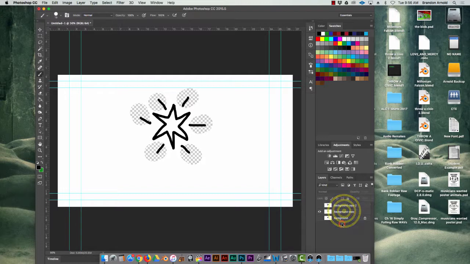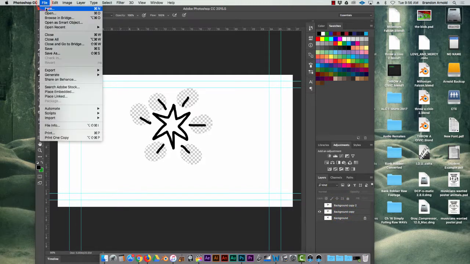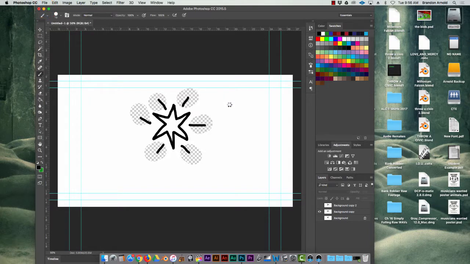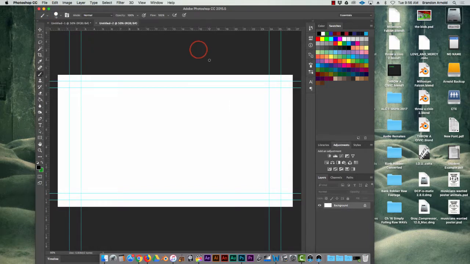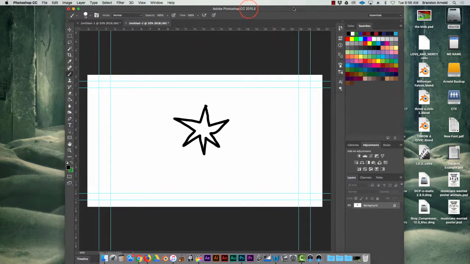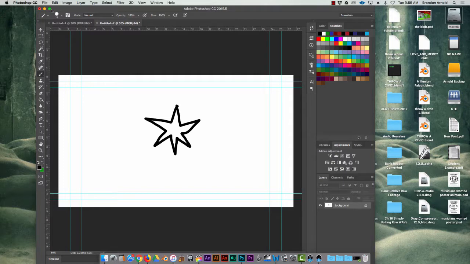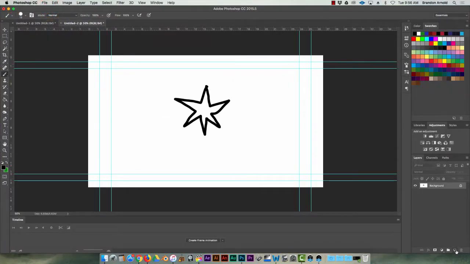Instead, I'm just going to make a new one here. If you prefer to draw each one, I think it tends to look a little bit better if you do it this way. Let's make this bigger. Okay, then I'm going to make a new layer. And then I'm going to try and draw the same thing. Wait, let's put those on here. Okay, I'm going to try and draw the same thing on the new layer.